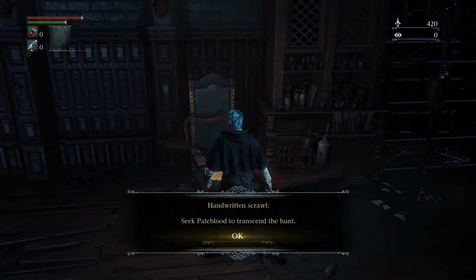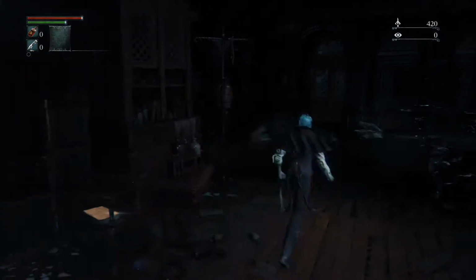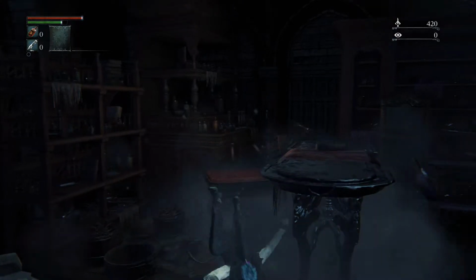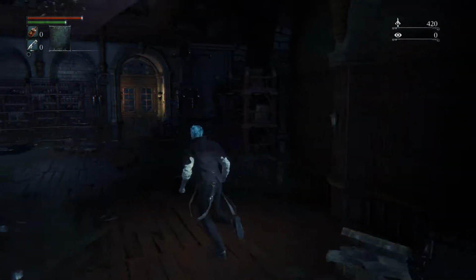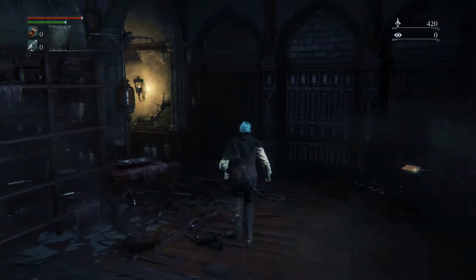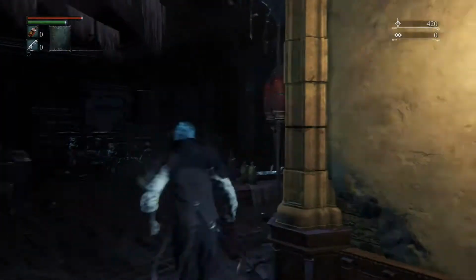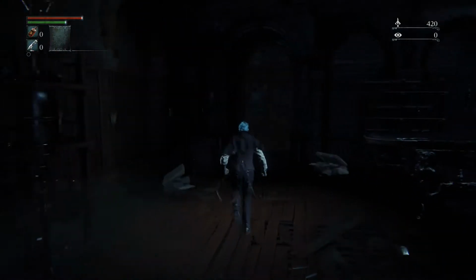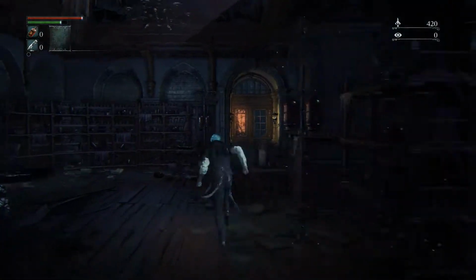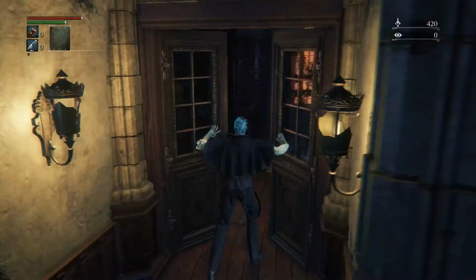What do we got here? A handwritten scroll. Seek pale blood to transcend the hunt. So that's all it is, huh? Okay. What else we got around here? Okay, circle to roll. Sorry if I get a little croaky, my voice is a little bit off for some reason. I'm really not sure why. Excuse me. So I can go out there. What's over here then? Okay, hold circle to run. Do not open from this side. Okay, so I guess I have to leave here. Alright. Let's see what awaits us out here.